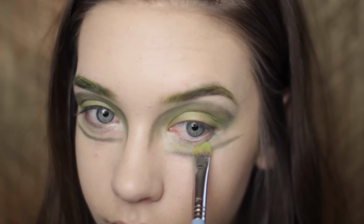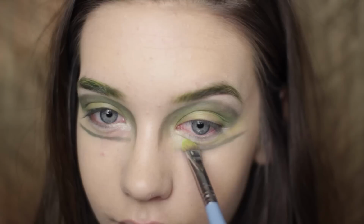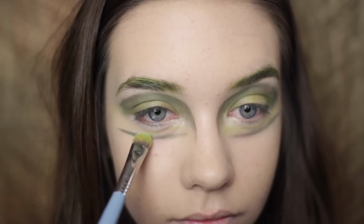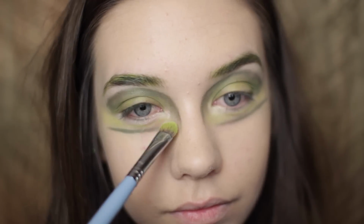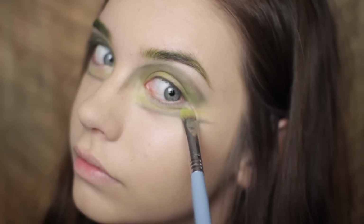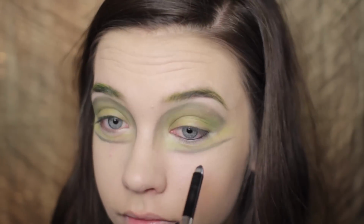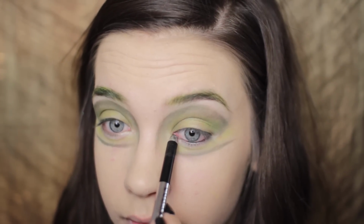And following that, I'm putting the bright green color in the middle of the line and where I added the white earlier. This just pulls it all together and makes it all connected. Now I'm gonna line my waterline and tightline with just a black eyeliner.